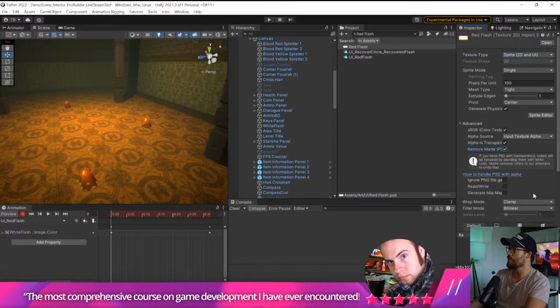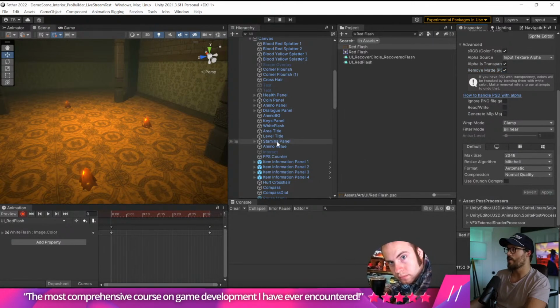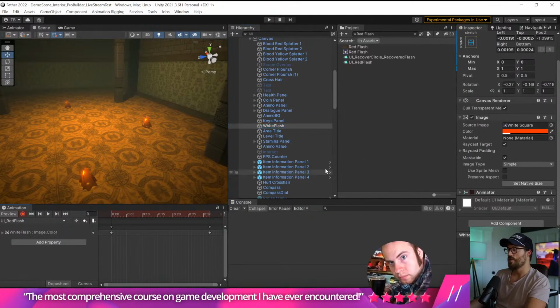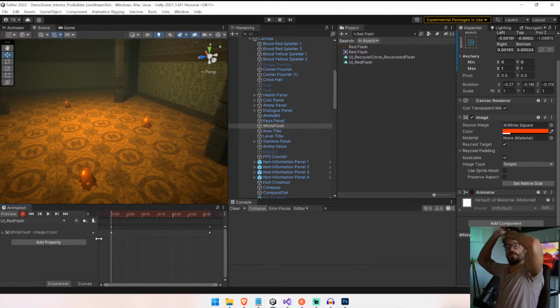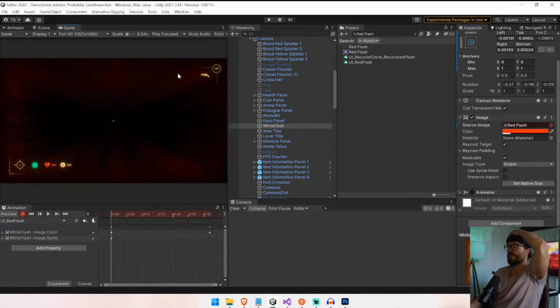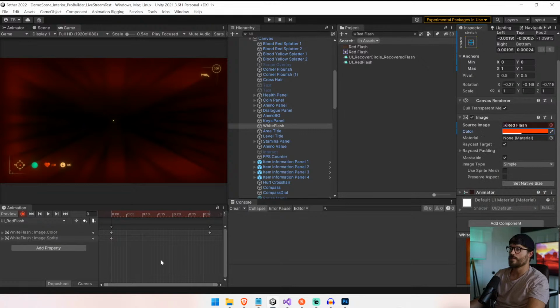Hey, make sure you remove the mat. Hit apply. And now you can collect things and the white flash occurs, right? Which is just a white square, but when you get hurt, there's a red flash, like that. And that will flash. I'm going to make it a little bit more aggressive, like that. And then also, hey, why not go a little bit slower?